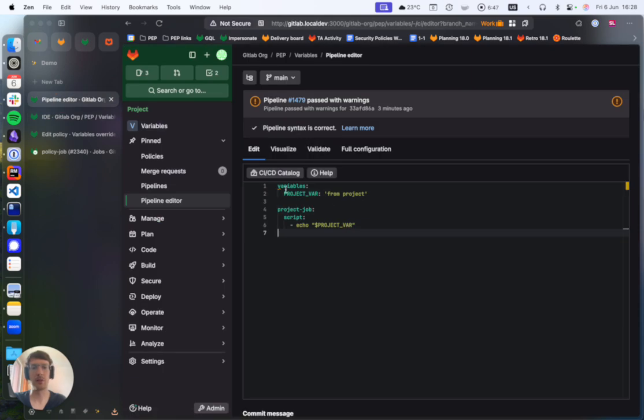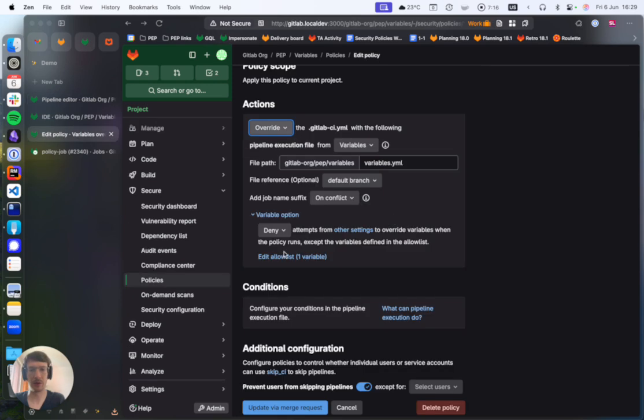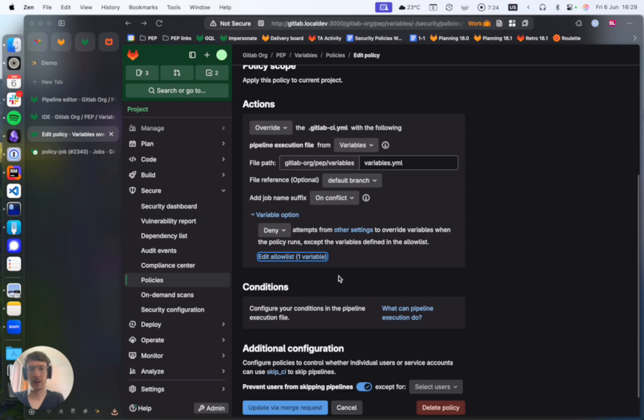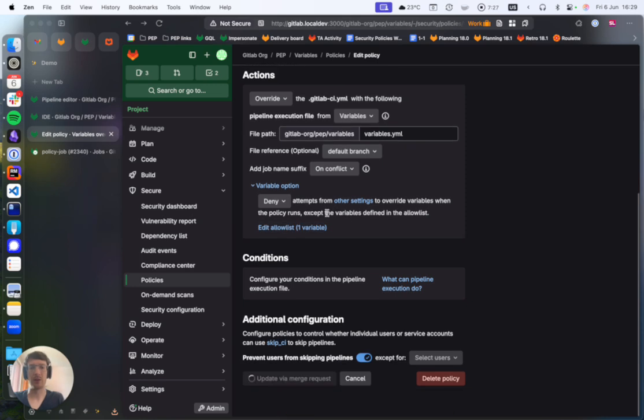So in this case, when we include the GitLab CI YAML, project variable becomes a policy variable. So by default, it was always enforced with the highest precedence. So project teams were not able to customize this value. With this new option, we can specify this in the allow list to basically allow the project teams to override it. So we can do it here. So we will go with deny everything, and then we'll go with project var, and we can update it.